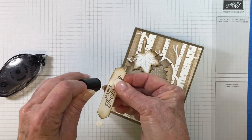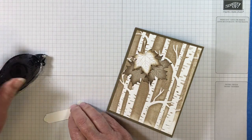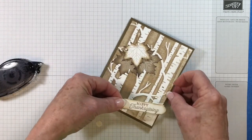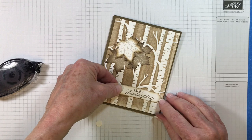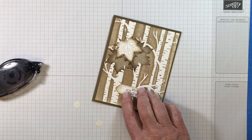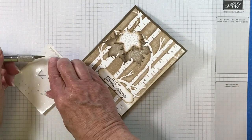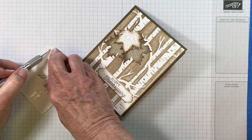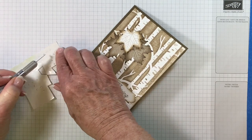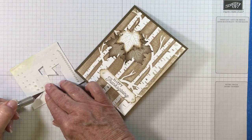It's so easy to do this. And now I'm just going to glue that down. Whoops, get it right side up, that would help. And put it here. And now all I have to do is add my little pearls, and I'll pull my pearls in and my craft knife, and I'm just going to drop some little bitty pearls, I think maybe this size, in here. Put one there, grab another one, put one there, and then maybe a little larger one up here.